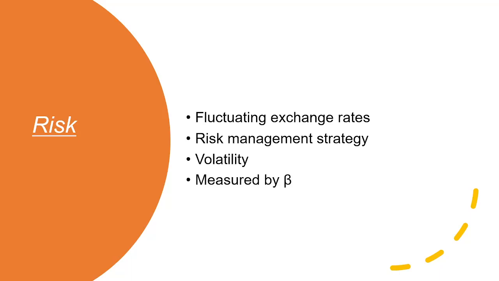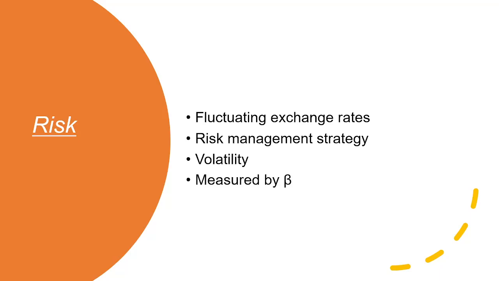The two largest types of risk for investors are market risk and unsystematic risk. Market risk is the risk of losing money due to stock price fluctuations. The level of market risk varies depending on the type of investment. For example, stock price risk refers to the risk of losing money due to stock price fluctuations, while currency risk refers to losing money due to fluctuations in exchange rates in currency trading.